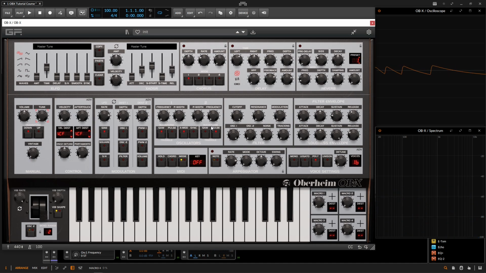So we have kind of a strange sound like that. Now, a lot of the time, that might not be a very usable sound. But what we can do is just mix this in as a kind of character to the main oscillator. So for example, we can bring oscillator 2 all the way, bring oscillator 1 down, and slowly mix this in a little bit. Maybe a little noise as well. And bring it back to normal tuning.